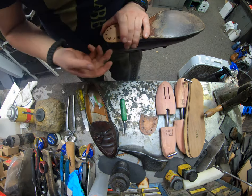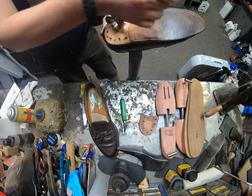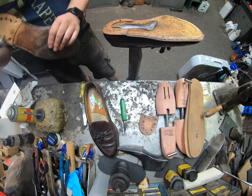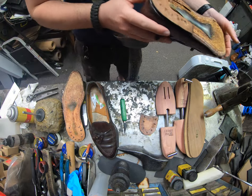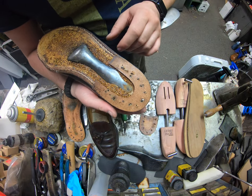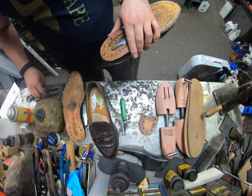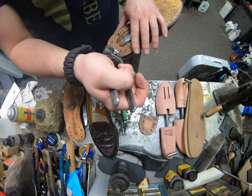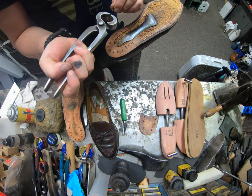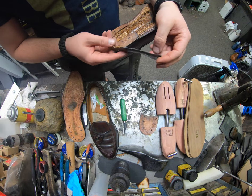There's what's called a heel ren — it's just that little leather piece. It keeps the shape of the heel base in the back and also works as a buffer, which is definitely needed when you've got a harder heel block. I'm pulling out nails and staples. The shank is intact — it's a steel shank. Some companies have been putting fiberboard shanks or wood ones in, which aren't great. A shank is this steel piece right here.